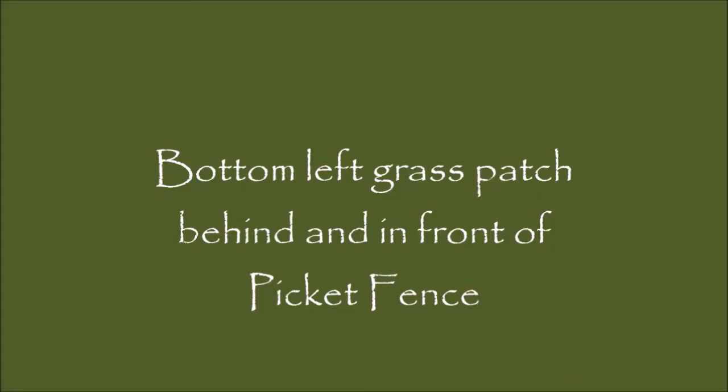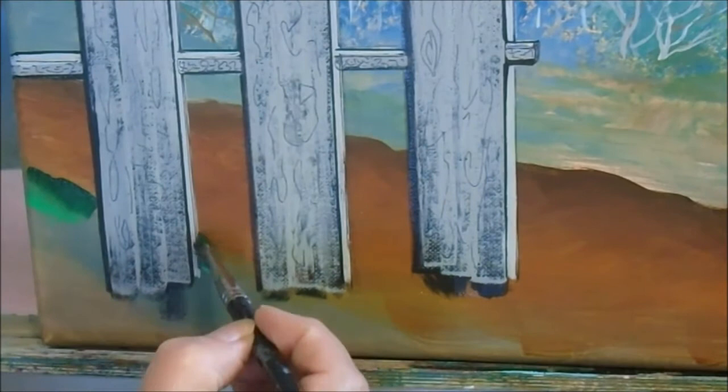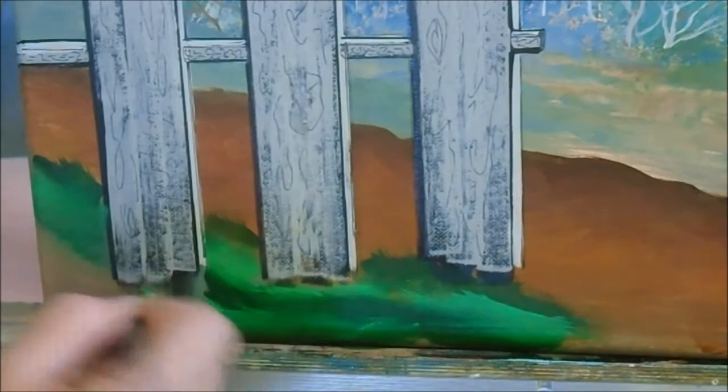Okay, now we need some grass in front of the picket fence and just slightly behind it. We're going to do that with the same background brush that you used, double loaded with dark green and light green. And it's no major thing, you just whisk some of the grasses up and then just come across. Remember not to push your brush on the chisel, but on its side so you don't damage it. And it's just little strokes left and right.